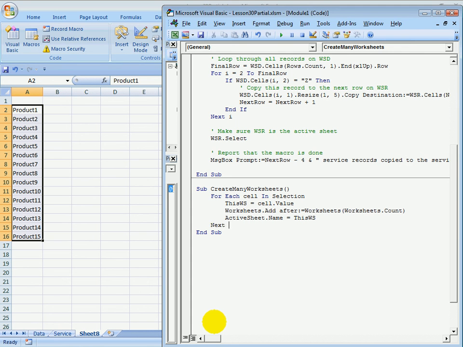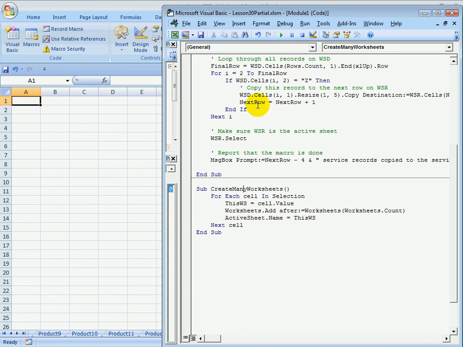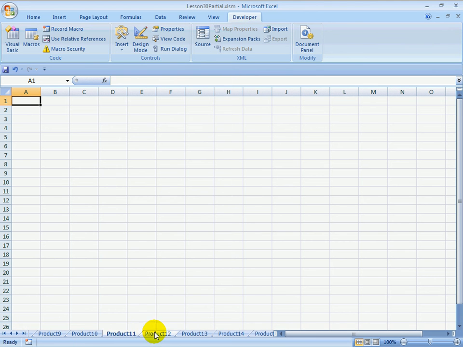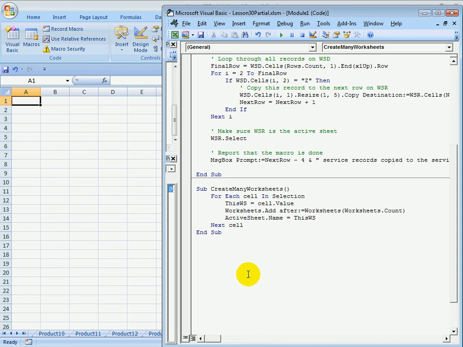And then next cell. All right, so here I have, it doesn't matter how many items I have in the selection. I have 15 items in the selection. I will run this macro and watch the tabs along the left-hand side at the bottom. Very quickly, we're able to create several new worksheets, all in order at the end, using all of those names. So just a tiny little bit of code. If I have the process of having to create many different worksheets, well, rather than creating each one, I can use this little 5-line macro.